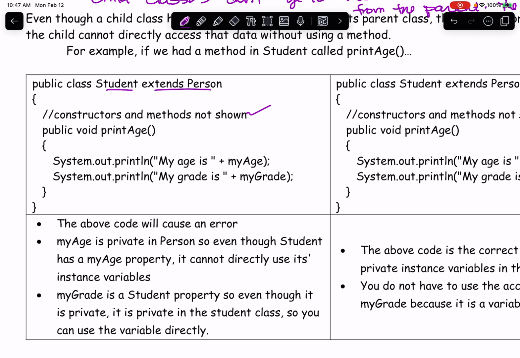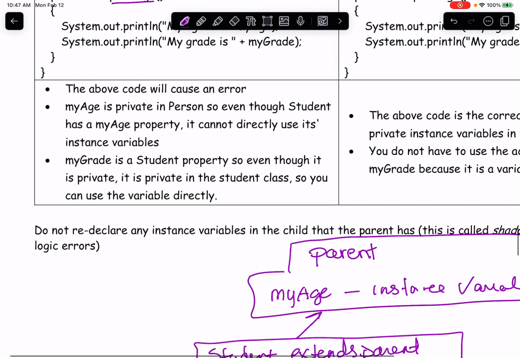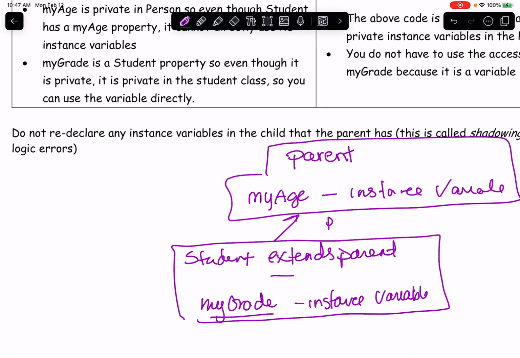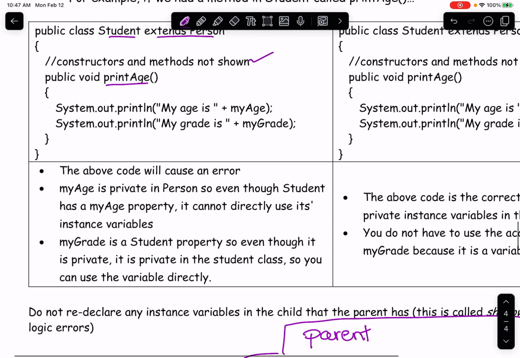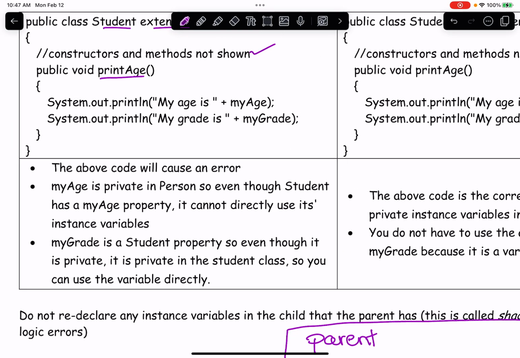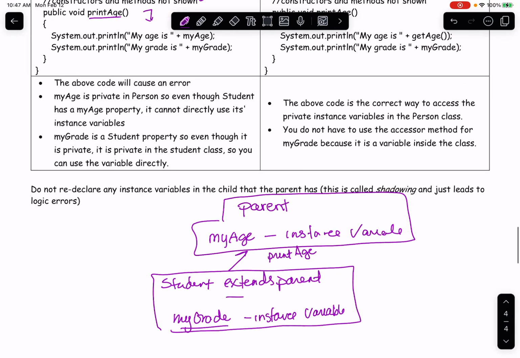So we have a method called print age. Let's see what print age might be in here, right? But I think it's not. I think it's its own method. So let's put it down here.